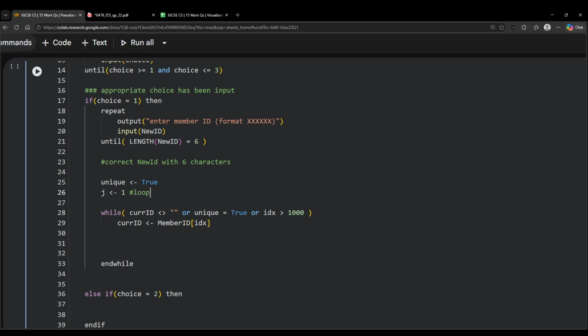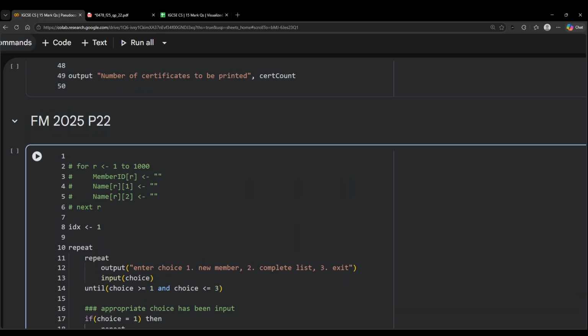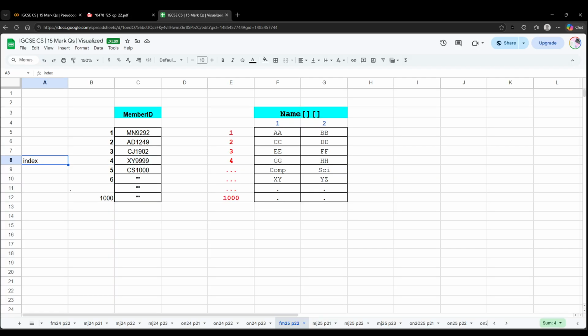Okay, now this is the loop variable to iterate through all values in the array for linear search. Okay, this is different. J and this index is basically the global index variable for the array pointing to the last value, to where the last value was stored. This is very important to know the difference. Index is going to point to the last value wherever it was stored. In this case, it would be pointing to CS1000 like this, and then j would be pointing starting from 0, and j would only go till these indices. So index - 1, this is where j will go to, right? Because we are comparing all the values using a linear search.